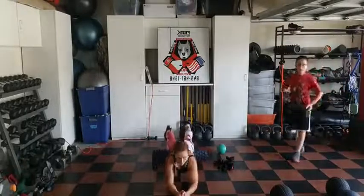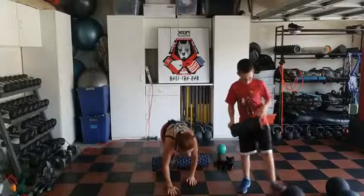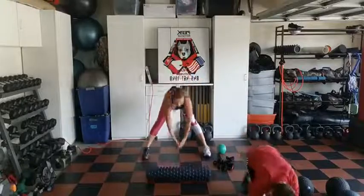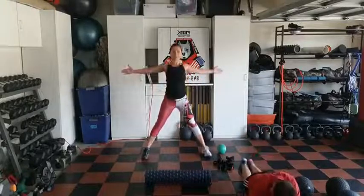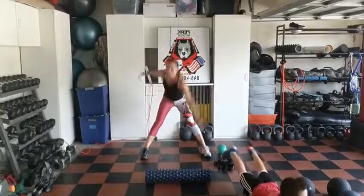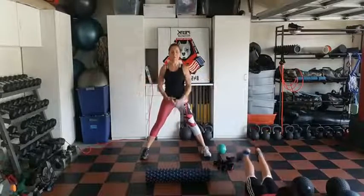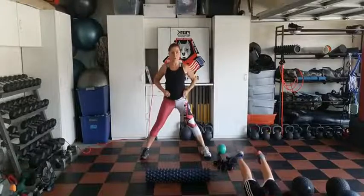So for those of you who do not have the foam roller, I want you to just reach down towards the floor, stand up straight, open up your chest, and then alternating toe touches. That's going to be your sequence right here, okay? So reach down towards the floor, open up your chest, alternating toe touches.